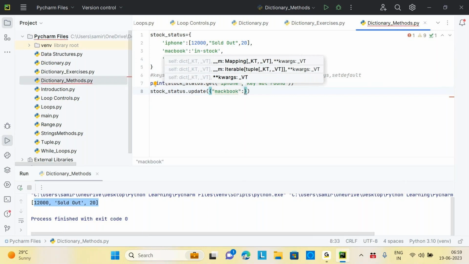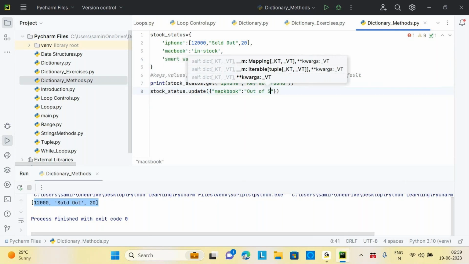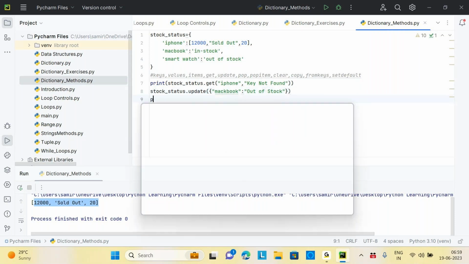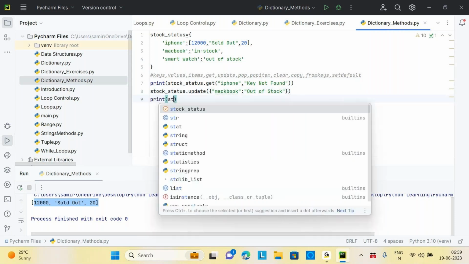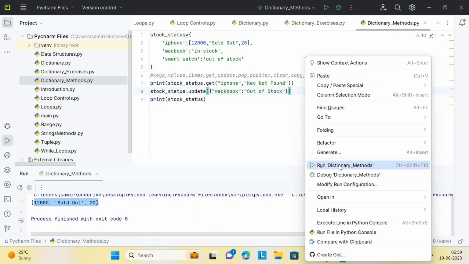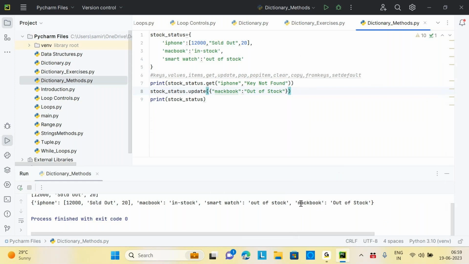Here let's take out of stock. This is more professional, and you can understand exactly what you are doing here. This is your update method, a more professional way to update it. Got it now?